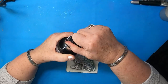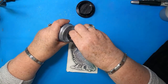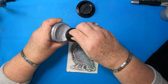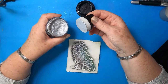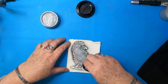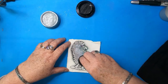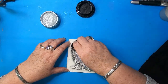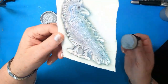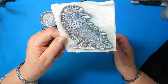Then, I'm going to take my gilding polish, scoop a little bit of that up to the edge there, get a little bit of that on my... Not too much, need a tiny, tiny bit. And I'm just going to skim over him with this gilding polish because it actually does make those wings shine. There you go. Let me see that now. Shiny. Shiny bird.